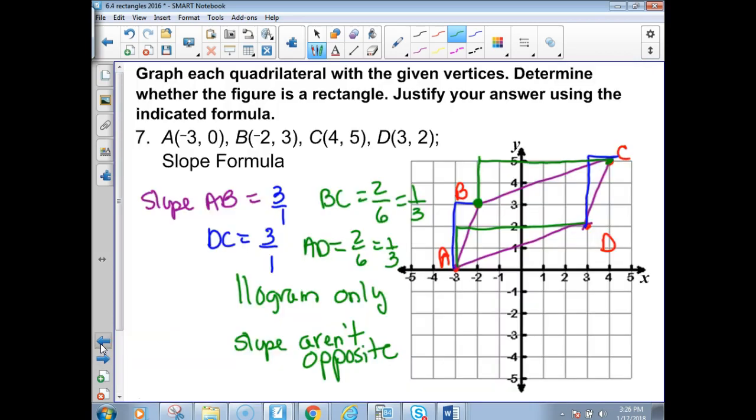Okay, the next part is your assignment: you're supposed to try the problems and be prepared with questions. Tomorrow, I will answer questions on the homework part, and we'll talk about squares.